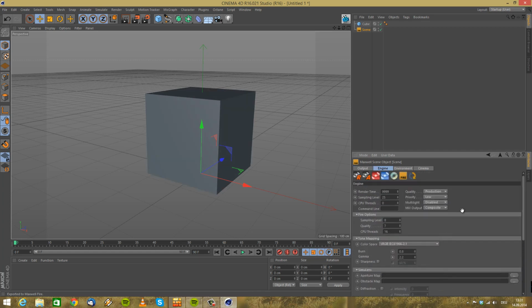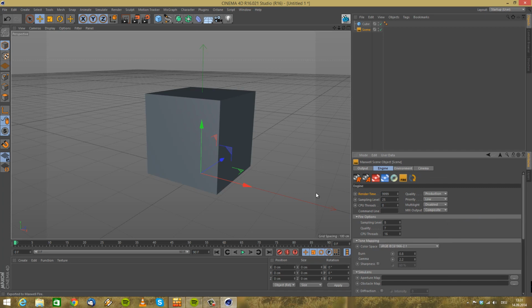Okay, so let's jump to the engine. Render time, you can give a fixed render time because it's an unbiased engine. So if you want to, unbiased engine can render forever, as you might have known. So here you can go with a fixed time or with a sampling level. We could change this here maybe to, I don't know, a sampling level of 16. I think you probably never go higher than 16, probably. I mean, I'm not sure.